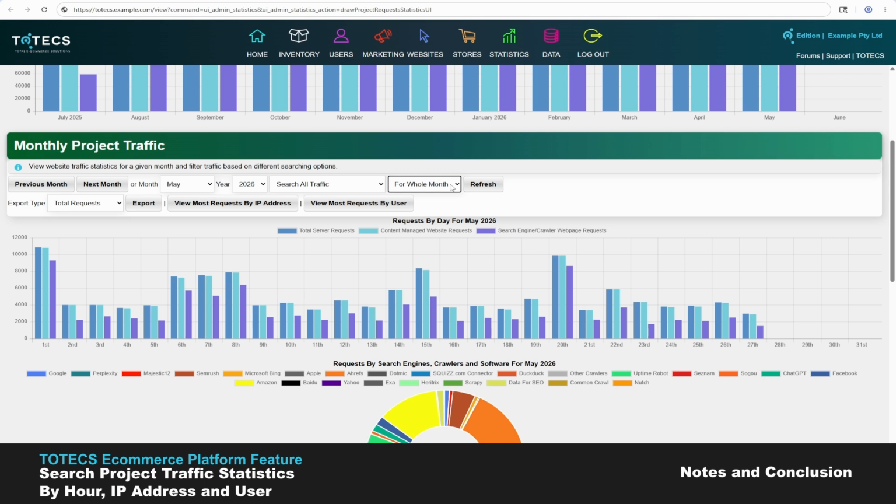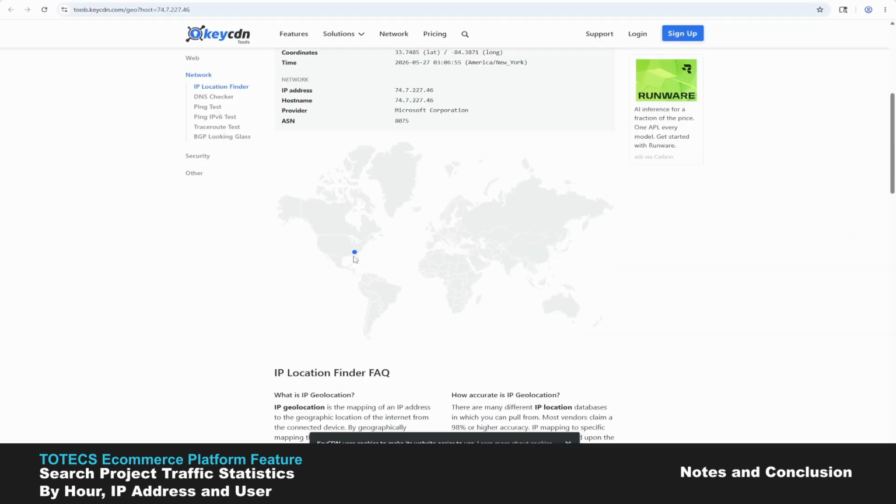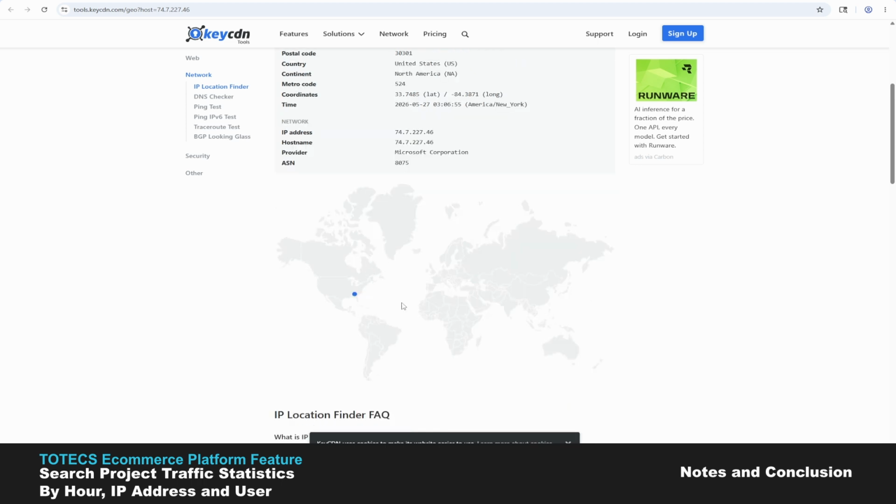So those are the new capabilities that we have, filtering down and breaking our traffic down to a single day and looking at hourly data, as well as viewing the public IP addresses where traffic is originating from. And note that that traffic may immediately originate from a certain country, but it may be routed through another country to mask the true location of where those requests are being made. So it can't always provide the most accurate data of where the traffic originated from, especially if VPNs are being used, or other technology, in order to mask the user's true geographic location. But in most cases, it can provide a pretty good indicator for us to work with.